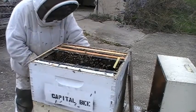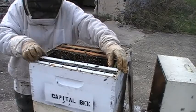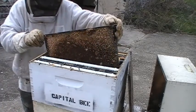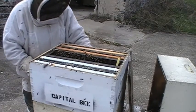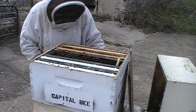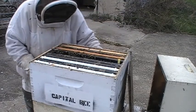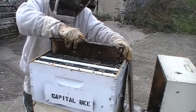I'm going to put those to the outside yet. What you don't want to have happen is you don't want that queen cage to fall to the bottom of the hive, especially in cold temperature, because the bees won't cluster around her, and then she'll be history. She'll die in the bottom of the hive. So you got to make sure you got them hanging good when you do this.